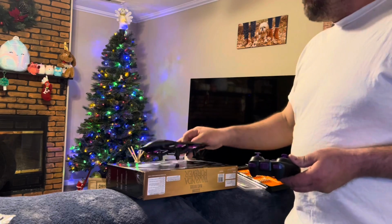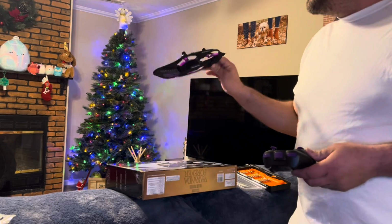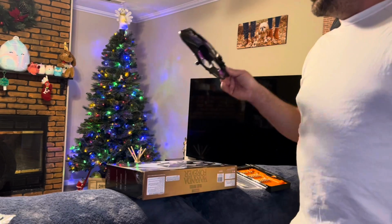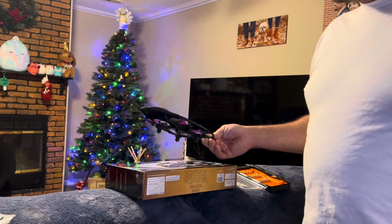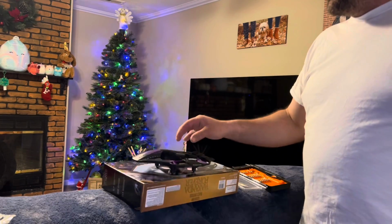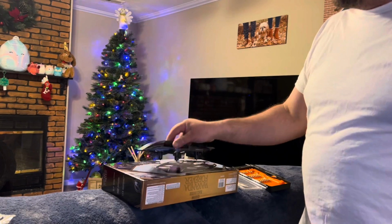This size drone, if you have a decent sized living room, you can definitely fly it there. This plastic's gonna hit your TV, it may scratch it. So don't hit TVs, don't knock over a vase or something, because if it wrecks into it, it can knock something over, okay? It's very light, so that's gonna help out with flight time.